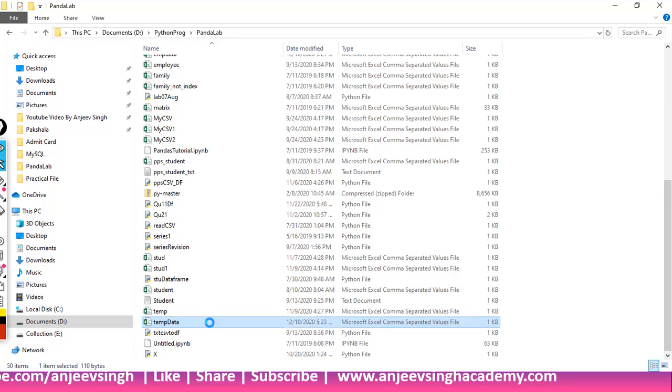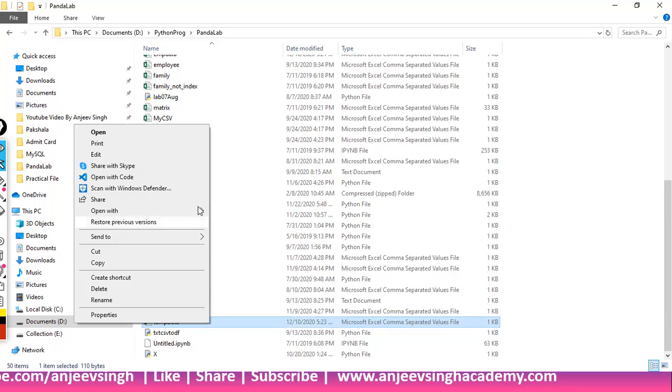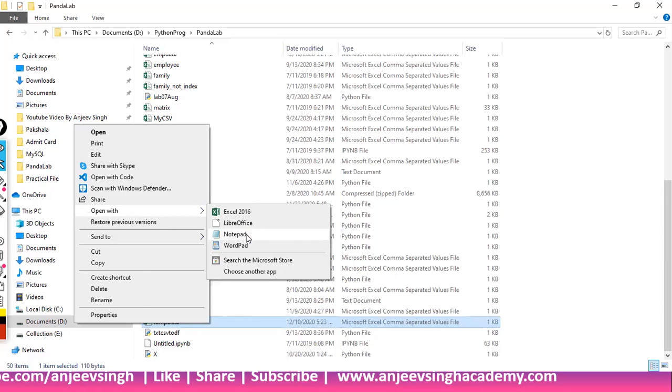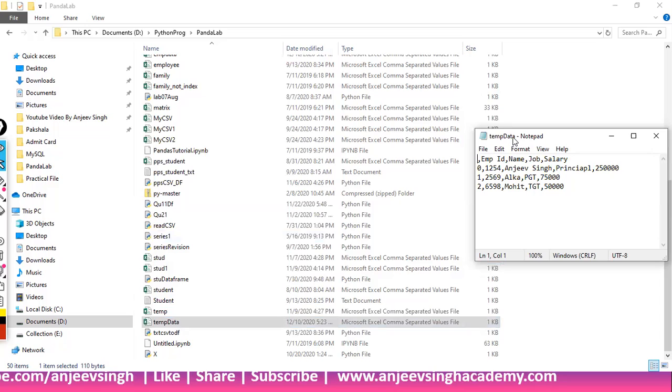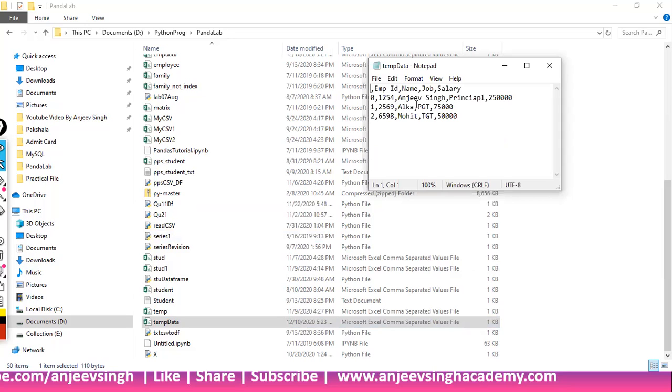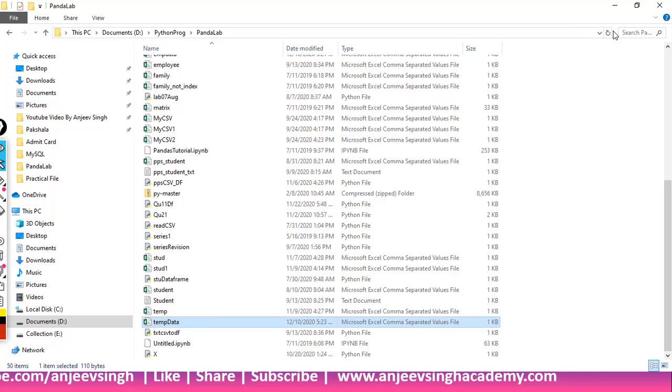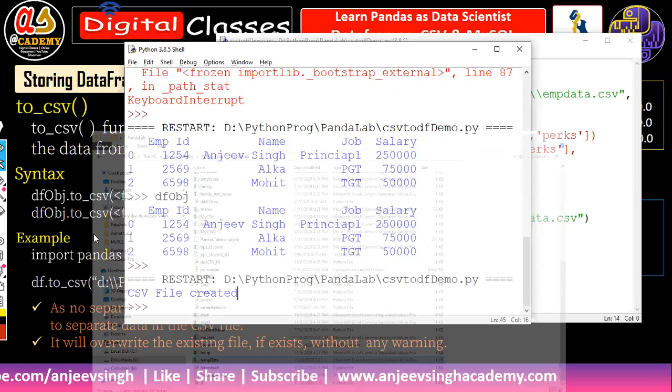I'm going to open this file through Notepad or through Excel, any software I can use. So I'm using Notepad, and look at this. My data frame is created here, and look at this, it's created everything in a proper way. Now you got it, this zero and every piece of information is there in the same way it is to be given in a data frame. Okay, so I think there is no more doubt for you. Moving on to the next slide.